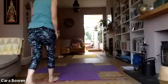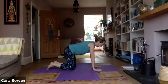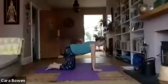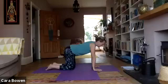Okay, so child pose or kneeling, have a few quiet breaths. Let the breath come in, let the breath leave you. We're going to do a little sequence now. I think we can probably do this little sequence together because it's quite straightforward.